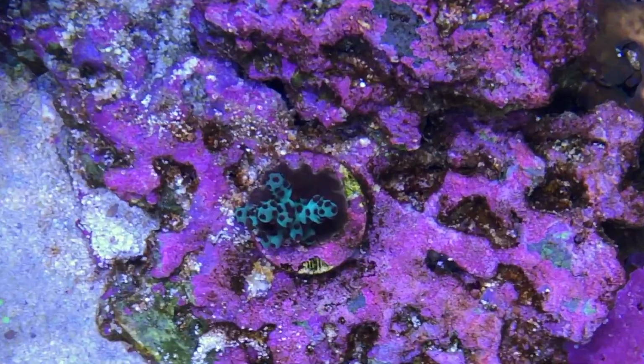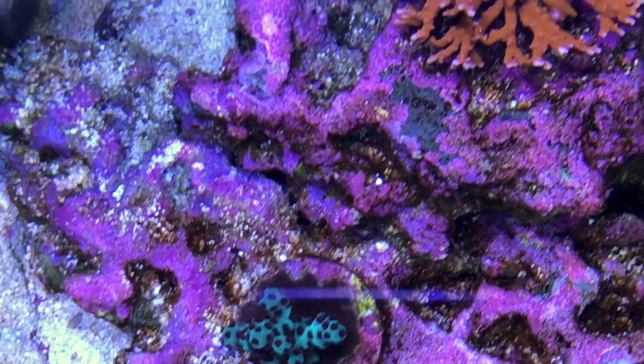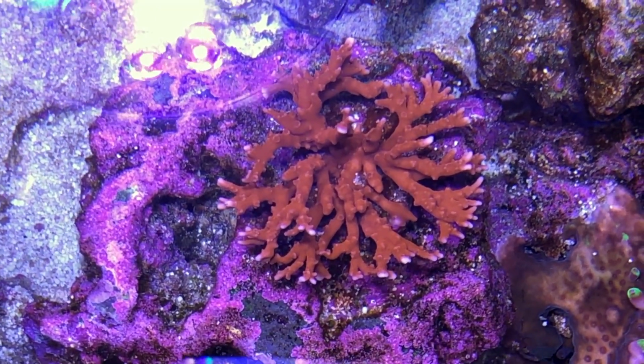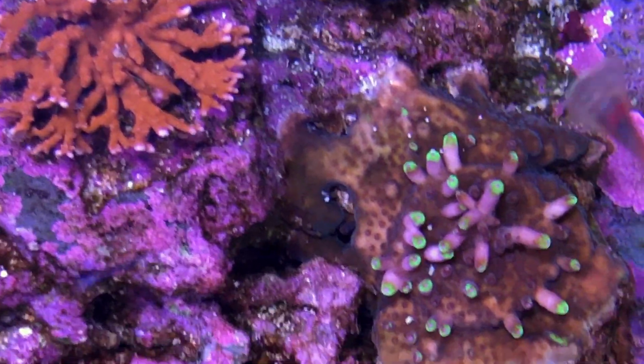Then on the right structure, I have the Major Laser. It's encrusting really well. I love the colors. I love the polyps. This is the Jason Fox Anacropora, and I'm really digging this colony. It's very whimsical. I love the color. It's a nice red. I don't have that color anywhere else.